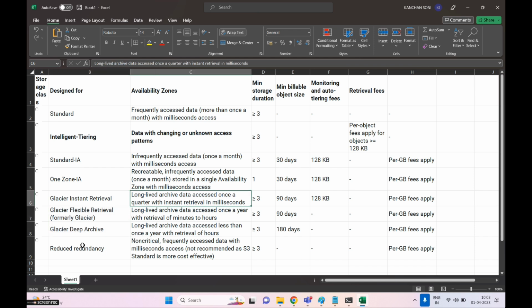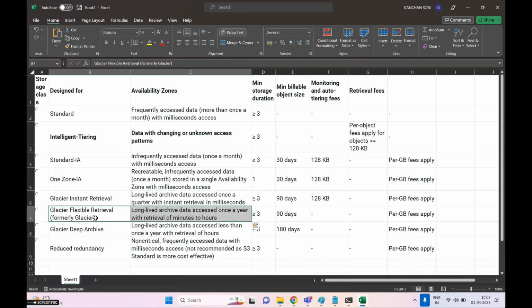So they split that Glacier into 2-3 ways. Long-lived archive data accessed once a quarter with instant retrieval means we want to keep that data inside Glacier, that data is 90 days old, but whenever I want to access it, I want the response immediately. So we can select that.